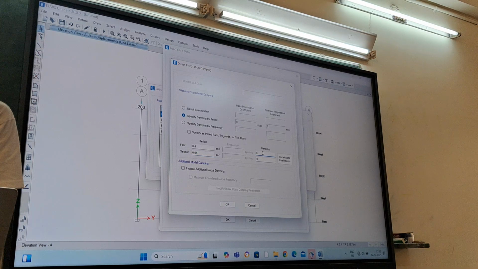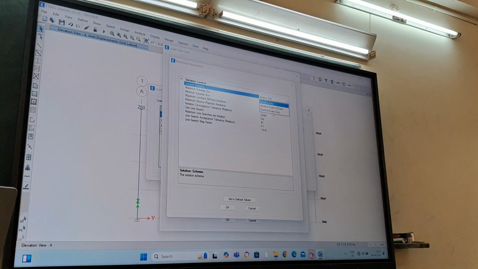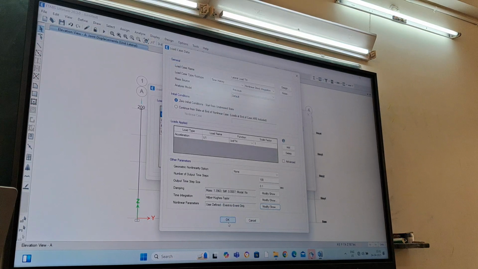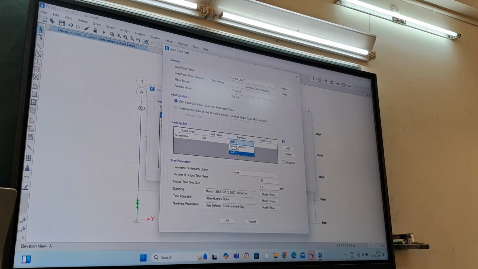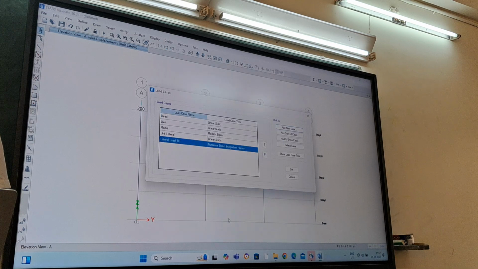The damping we are going to consider is 0.05. Now here these things we have to tell it again. I haven't defined any time history yet, so we will define it and come back to this point once again.